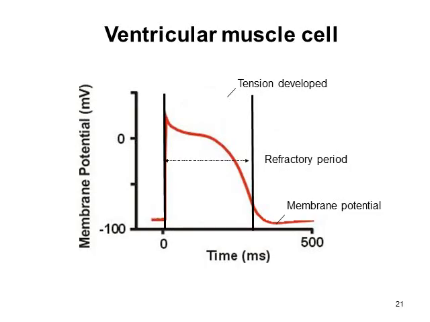If we look at a ventricular muscle cell, and this is the same diagram from before of membrane potential over time, you can see first you have the rapid depolarisation, then the plateau period, and then a gradual repolarisation. The refractory period, as you say, is that point between the depolarisation and when the membrane potential has reached almost its normal level. There is always a slight overshoot in the membrane potential. The tension is developed during this refractory period, so that is the point when the muscles are contracting.